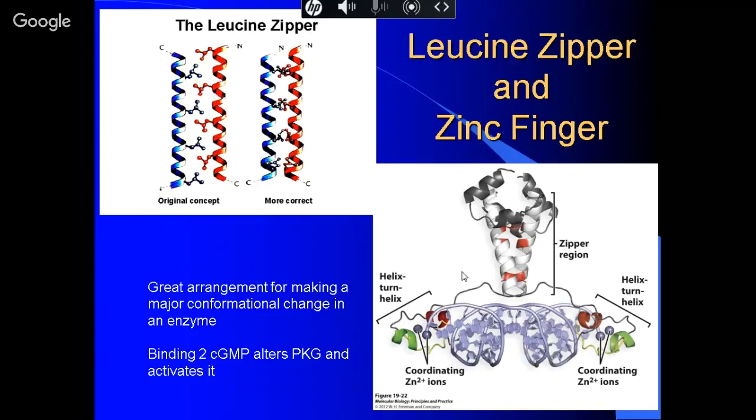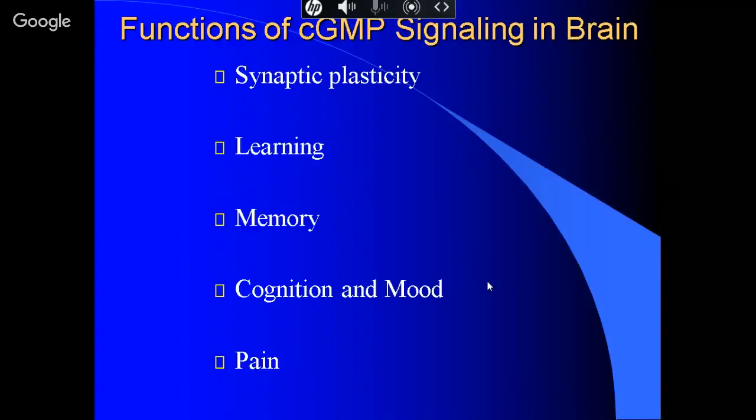So the leucine zipper and the zinc finger amplify the energy of the signal. They don't necessarily mean that more is going to happen; that's a different process of amplification. They amplify the energetics of the second messenger binding via this mechanism, which I think is very cool. That really demystified it for me. That's pretty clear. When you look at cyclic GMP, this is where I meant to ask, what do they all have in common? These are all long-term events. There's nothing in here short. Everything is long-term.